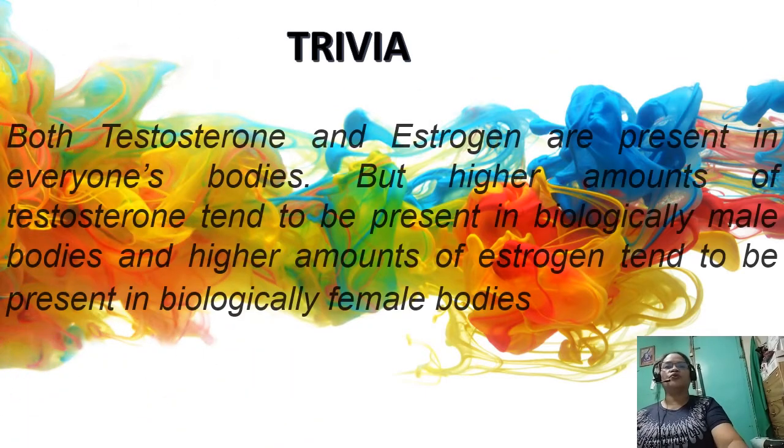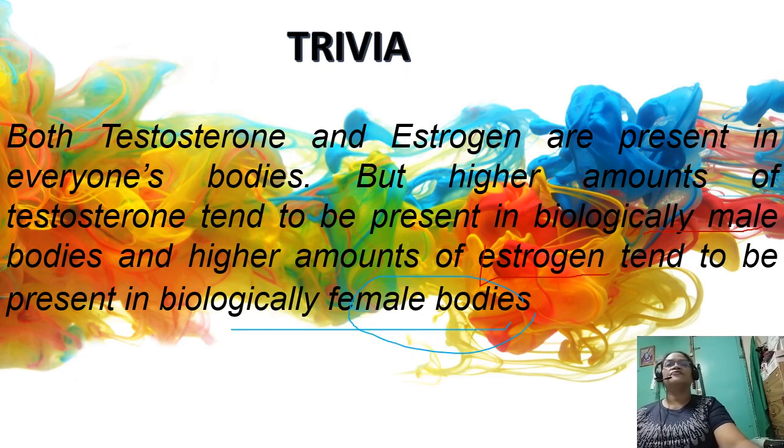Let's have a short trivia. Both testosterone and estrogen are present in everyone's bodies, but higher amounts of testosterone tend to be present in biologically male bodies, and higher amounts of estrogen tend to be present in biological female bodies. So you have testosterone for males and estrogen for the females.